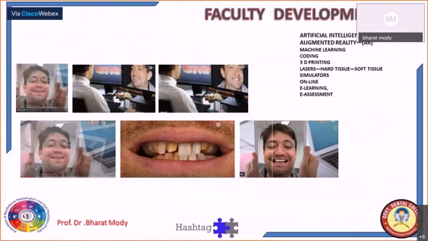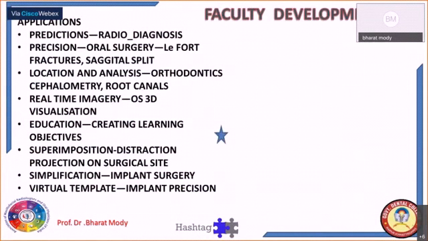So if you have the data, you can feed it to the artificial intelligence. Once that data is accumulated using HoloLens, you can do that. The entire replacement of the teeth can be done with the chewing movements of the patient, so that occlusal interference and everything also can be done. Shade matching can also be done according to the face of the patient, and that is how smile design can be done. There are various applications, and all these applications which I am showing you are something which has already been done.